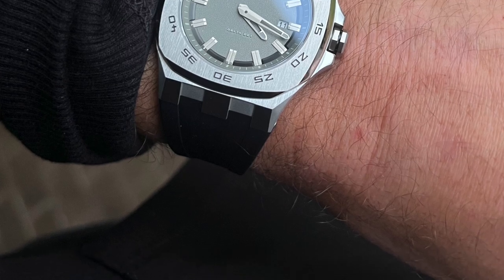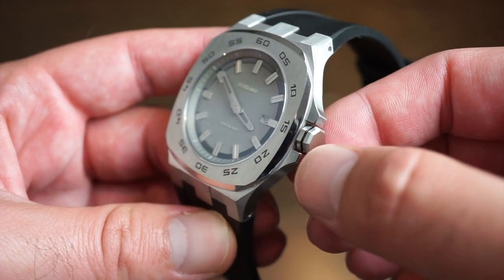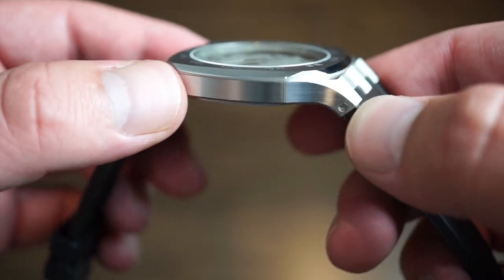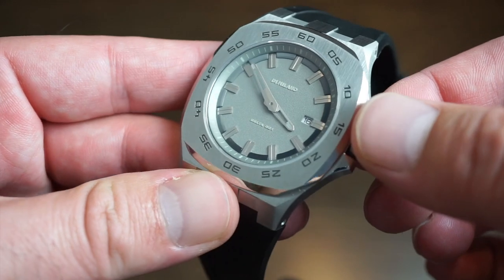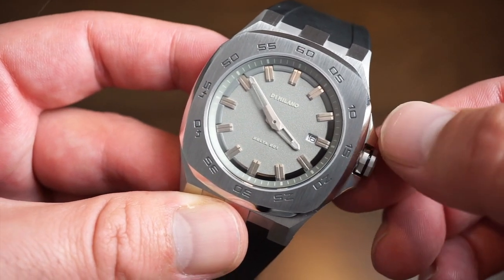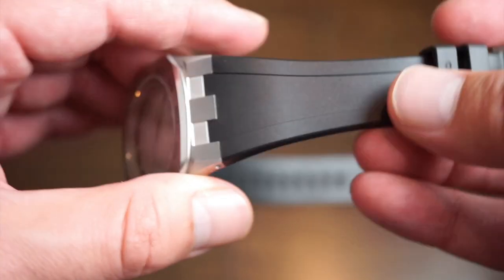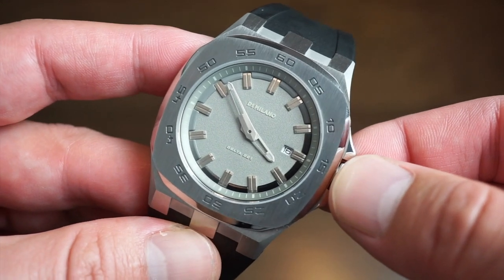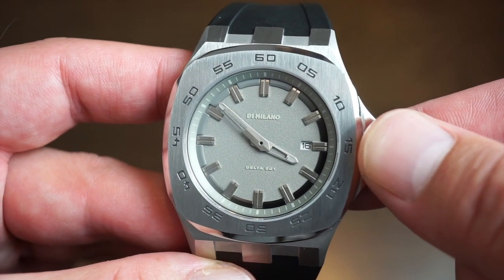In conclusion, I think it's a pretty cool watch. I like the quality of the case — down to the polish on the finishing on the sides, the brushing. D1 Milano always has very highly finished watches of good quality; everything is so smooth and cut perfectly. We do get a sapphire crystal with anti-reflective coating there for legibility. All around, a very nice watch — no quality control issues, shipping was fast, came DHL in two days. They have a bunch of different colors of this model, so definitely check them out. Let me know what you guys think down in the comments section below. This is Watch Addiction Watch Reviews, coming at you with the new D1 Milano Delta Thunder Series watch.